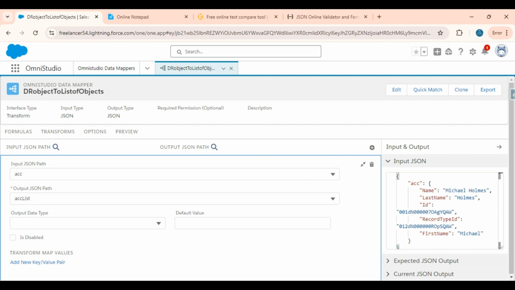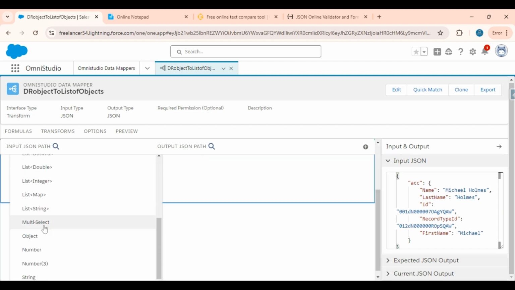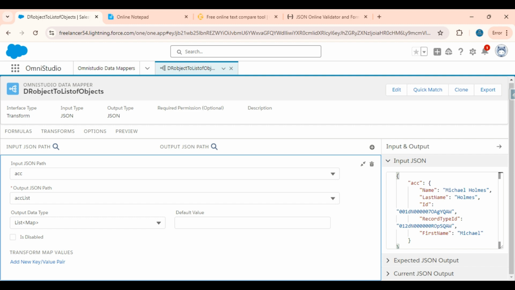Now we need to convert this object property into a list property. To do that, in the output data type, if you scroll down, there will be an option to convert object into the list of objects. So here the list of map, right? Select this list of map. Here the map is holding the key value pair, correct?